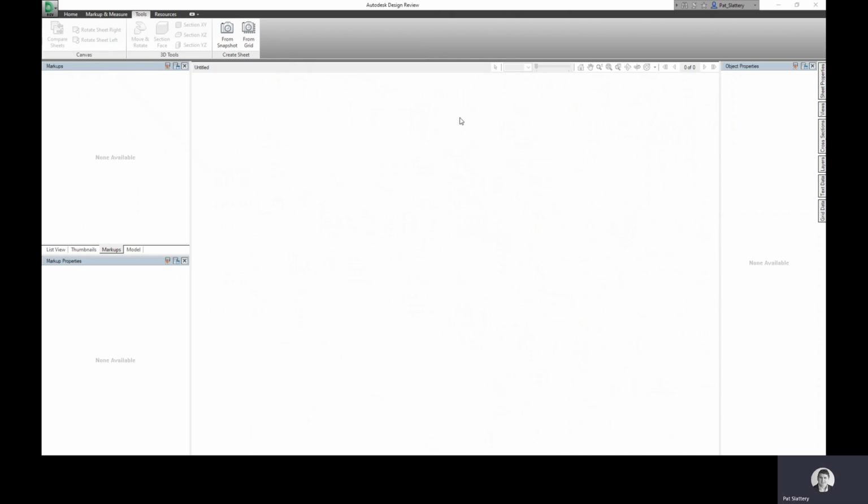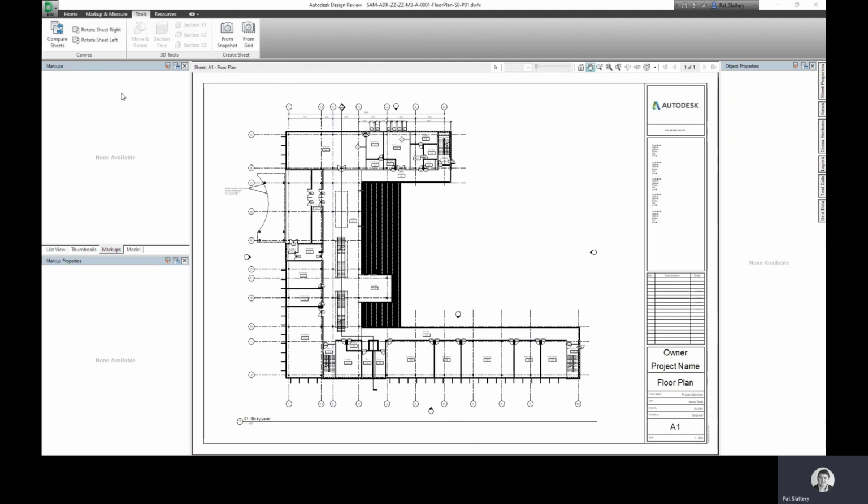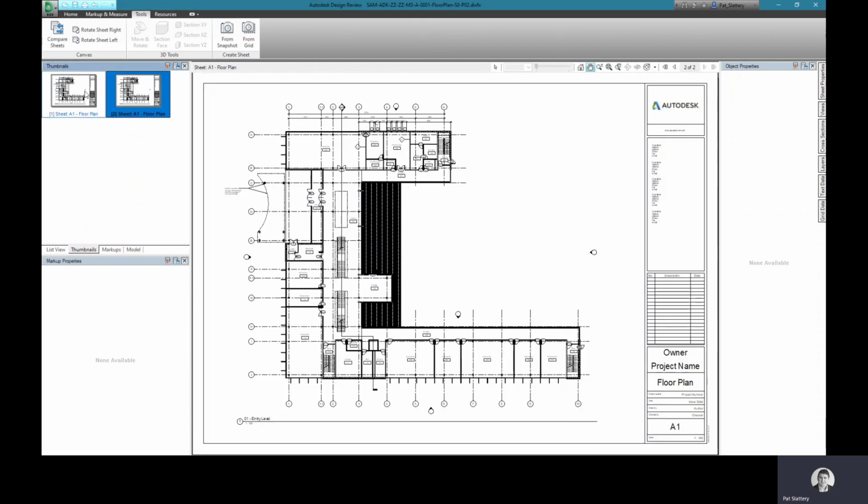What I'm going to do now is, from my folders again, pick from the dataset files, the compare folder. I have two files in here. I'll just drag them one at a time. One of them is revision 1 of the same floor plan. One of them is revision 2 of the same floor plan. So we have two floor plans. They're essentially the same, but you need to spot the differences between them.